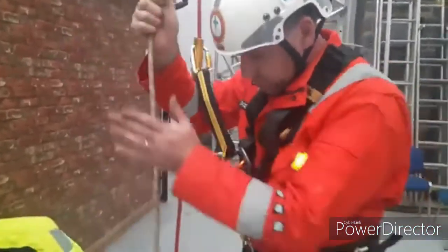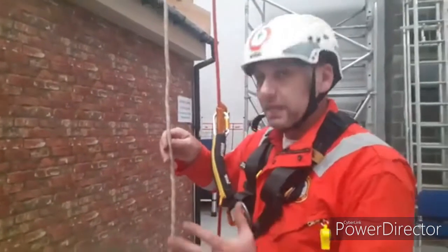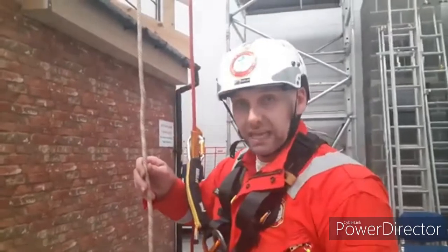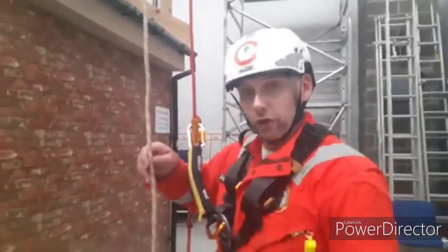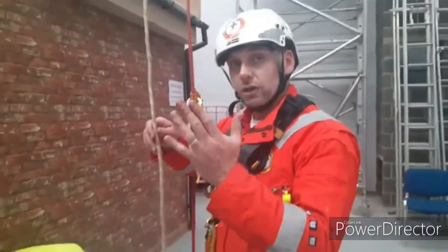Now going to come across to my working rope. So there's a couple of things we need to do. From this height, we would need to go up and then come back down. But what I'm going to do is actually go through how to come down first, so we can get to cross with that, and then I'll go through how to go up.